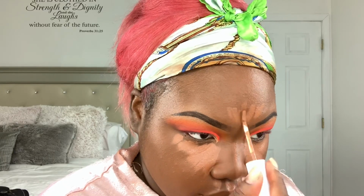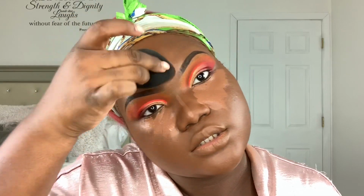So I'm using the Colorpop No Filter Concealer, okay? Very neutral tone. I'm gonna do it under my eyes last because I want that to soak in, do her thing. My brows are still the focal point of today. I like this concealer. Okay. So what am I gonna use on top of that? Should I do the Fenty concealer? I can't trust Colorpop yet. So it looks freaking flawless.